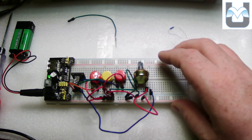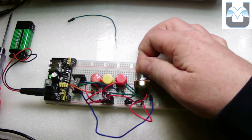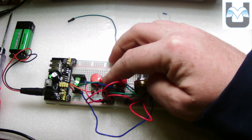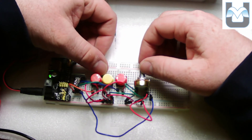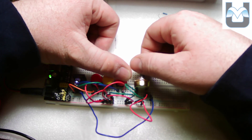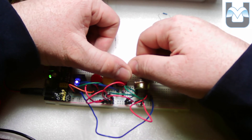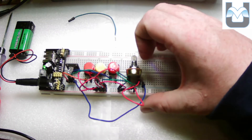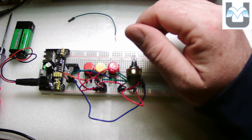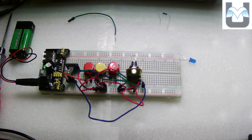Let's test if we actually have something that works. Power on — I got nothing on the buttons initially, but let me grab the potentiometer and spin it. Now I've got blue, green, and red. Turning on blue and spinning the potentiometer — you can see I get a dimmer circuit. I can turn it on and off, brighten it, and dim it. I do recommend keeping a resistor in this circuit so you don't burn out your LED — you only get one RGB LED in your kit. That's how you do a dimmer circuit and hook up all the electronics in real life and in Tinkercad.